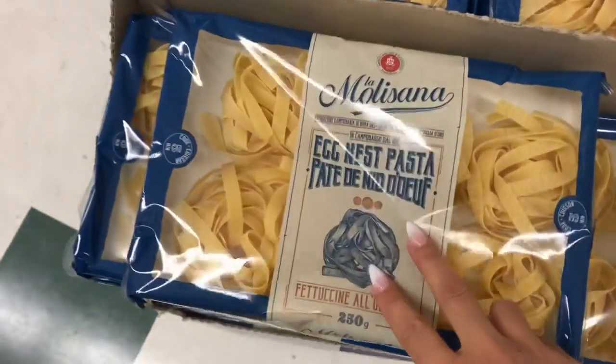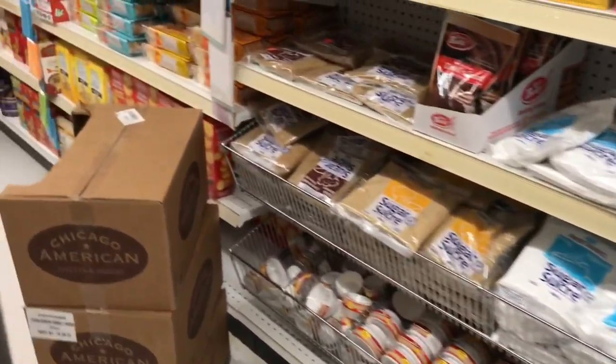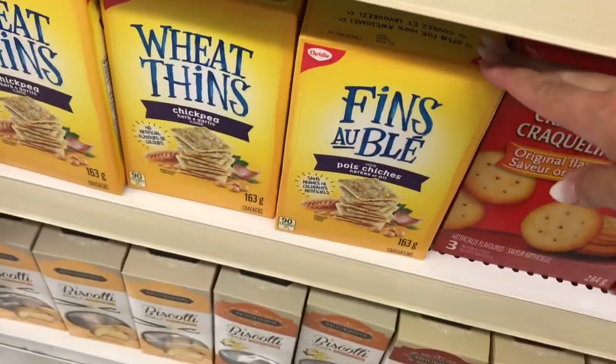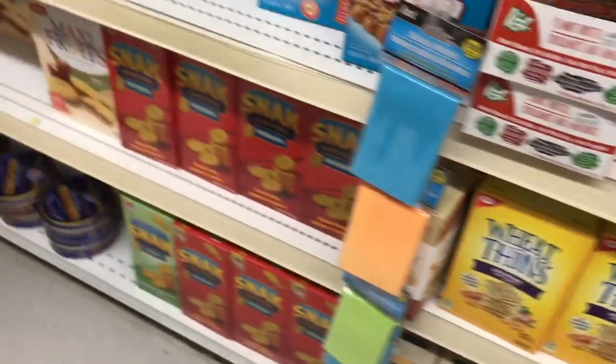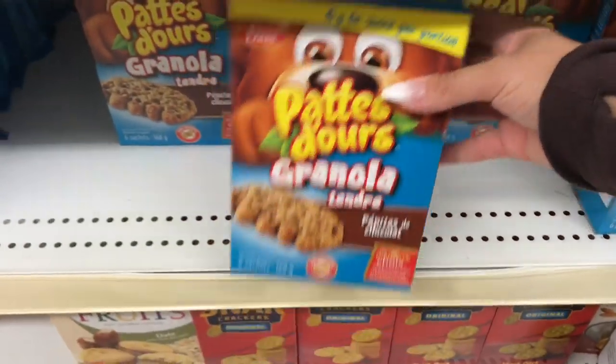I bought these a few months ago to try them out, and we really enjoyed them, actually. I made an Alfredo sauce and added some broccoli and chicken to it, and they were really tasty. Ooh, I like these as well. Great purchase here. My goodness, there are so many little kid, school-safe snacks as well.